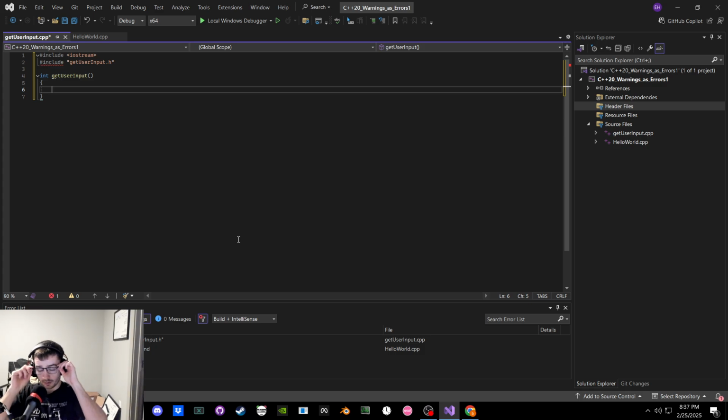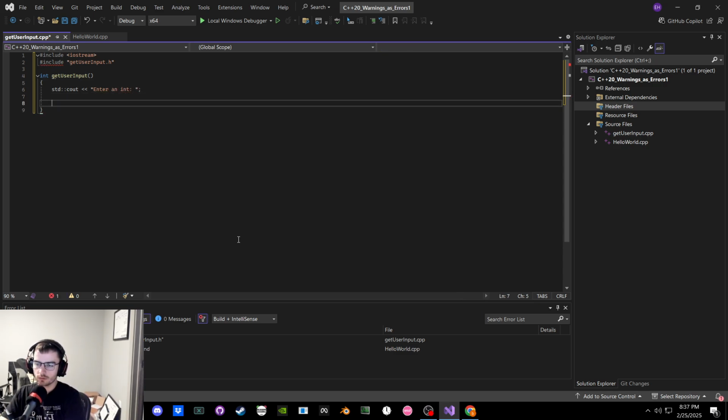We need to output a prompt. So we'll do enter an int. Cool. And we'll do value initialize x, and then we'll just do extraction operator to x, and then return x.